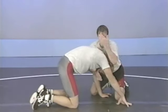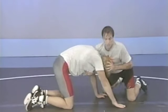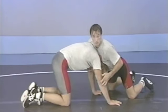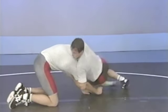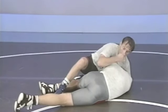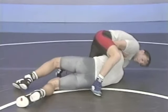Sergey's right hand comes all the way across to Trevor's far ear. As he locks, his right arm is pulled back to turn Trevor's head. With his elbows pinching in, Sergey pressures his hips into Trevor's head and knocks him to his side. He is not trying to turn Trevor to his back, only to get him on his side. It is important that Trevor's head is locked in tight by Sergey's hands pulling Trevor's head against his chest and stomach.